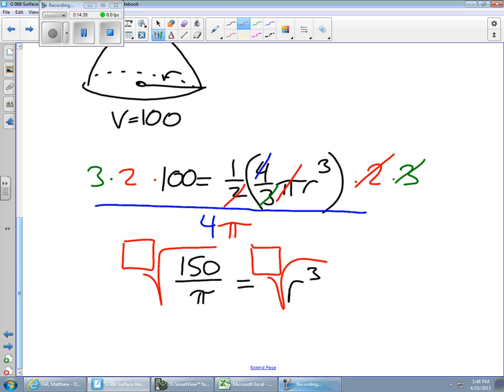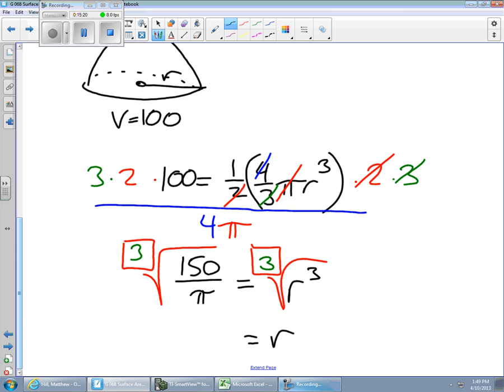However, if it's not a 2 on the exponent that you want to get rid of, then what we're going to do is change the index to match whatever it is we're trying to get rid of as far as the exponent is concerned, which in this case is a 3. That is what we call a cube root. And if we needed to, we could make it a 4th root or a 5th root or a 152nd root. We can change that index any way we want. The cube and the cube root will cancel. Then it'll be that simple.